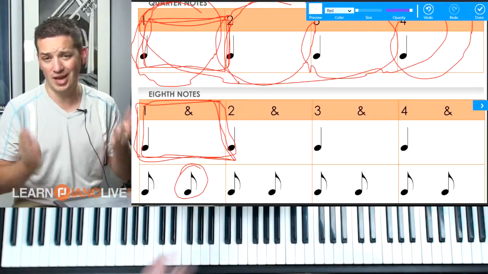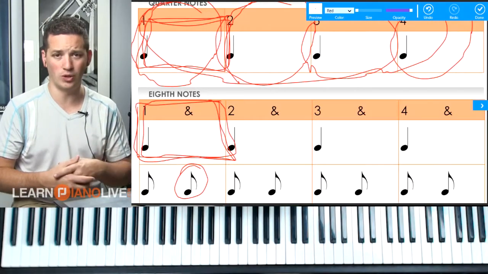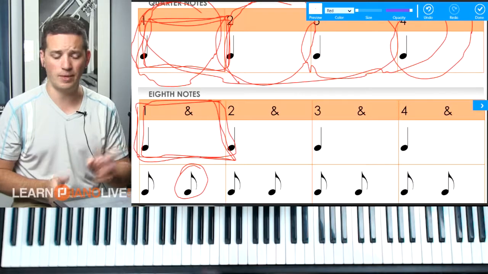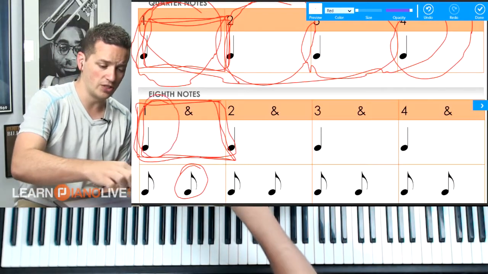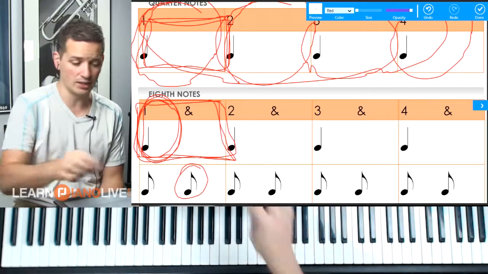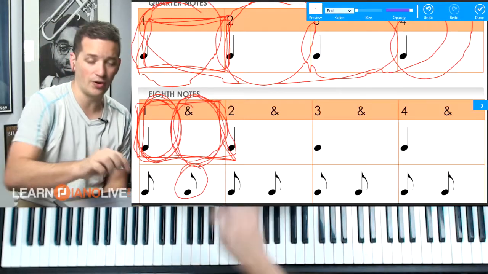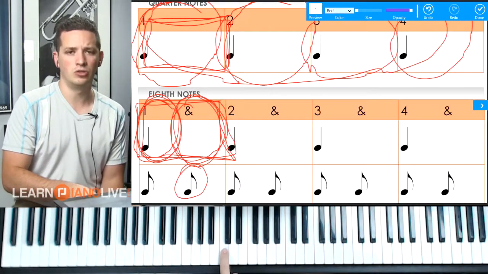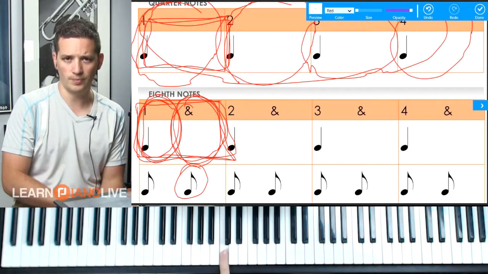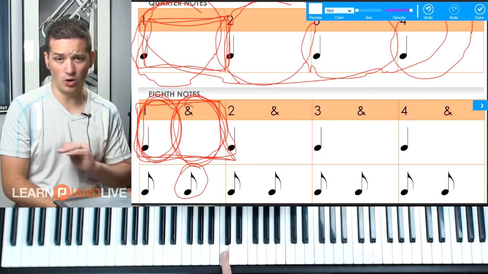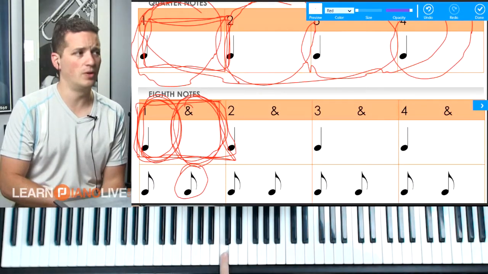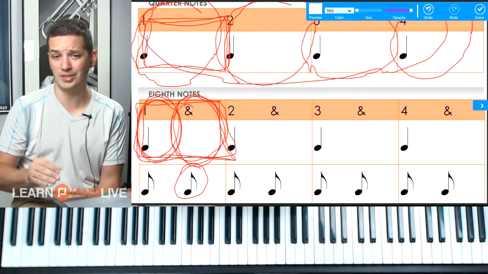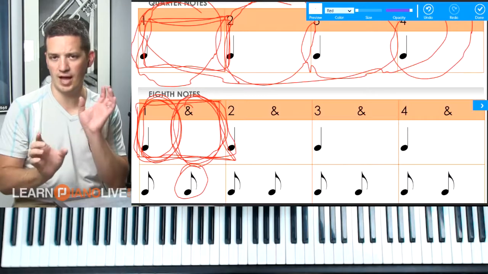But once we start using eighth notes, we start needing syllables or sounds to indicate which half of the beat we're talking about, the first half or the second half. If we just say 1, we're talking about the first half of the beat. Now we're going to add in something called "and." Every time we say "and," we've got this other half of the beat. So instead of counting 1, 2, 3, 4 with quarter notes, now if we count the exact same thing, all quarter notes, we're going to count 1 and 2 and 3 and 4 and. Same speed, it sounds exactly the same, only what I'm saying has changed because I've split up the beat into the first half and the second half.